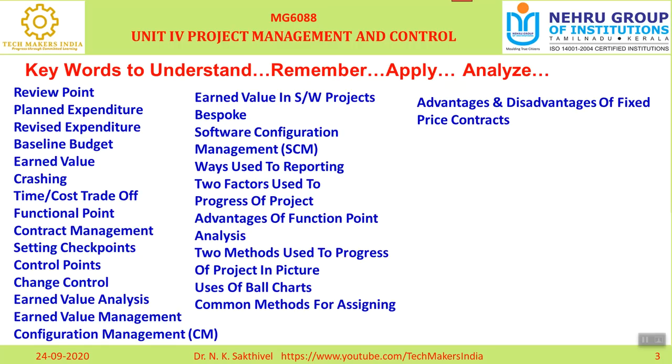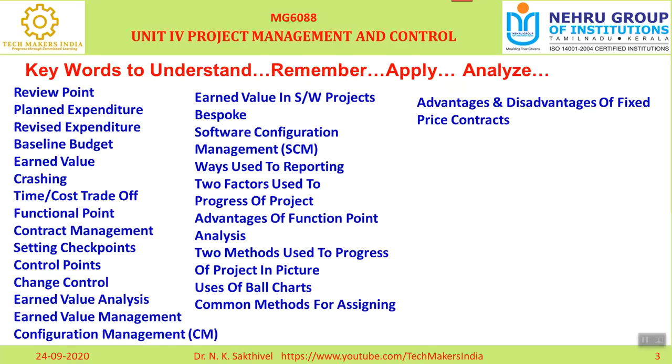Next we are focusing on the advantages and disadvantages of fixed price contracts. Lots of advantages are there. A fixed price contract is a mechanism to attract more customers and clients. For example, sales forecasting and profit estimates are all possible when you are fixing the price. So this is the product and this is the cost. There is no negotiable rate, it is a final, fixed rate we can announce.